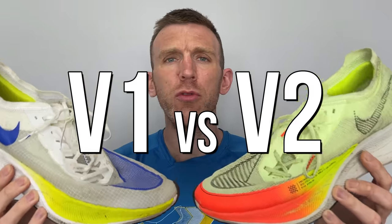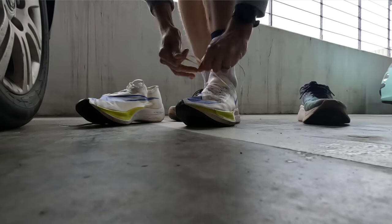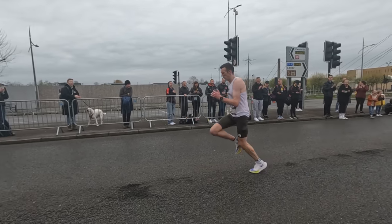So here we have version one and version two — two very similar shoes with one main difference, well two main differences: one official, one unofficial. The Vaporfly version one came into my possession a year after it was released and I was absolutely blown away by how good it is. This is my second pair — I picked up the last one at Christmas in the sale on the Nike app for £100. Absolute bargain for such an incredible shoe and, in my opinion, the best racing shoe I have ever used from any brand. The foam is brilliant, the upper I love. The Vaporweave material — plasticky in fact — just hugged my foot so tightly that I felt so secure, and the lockdown I get in this shoe is far superior to any other racing shoe I've had. I set so many PBs in it and it was such a joy to run in.